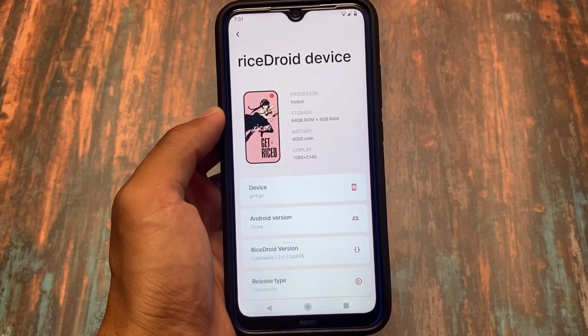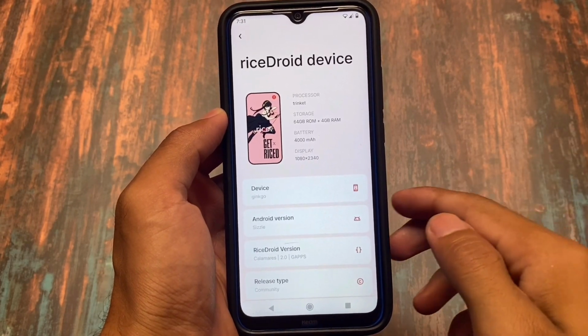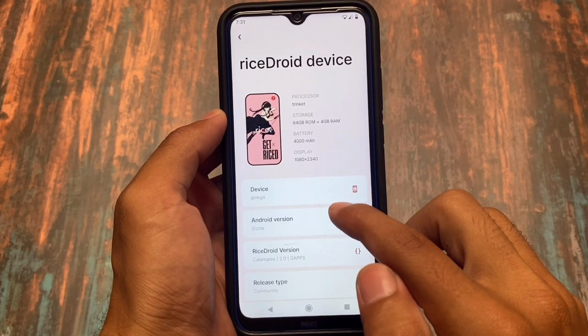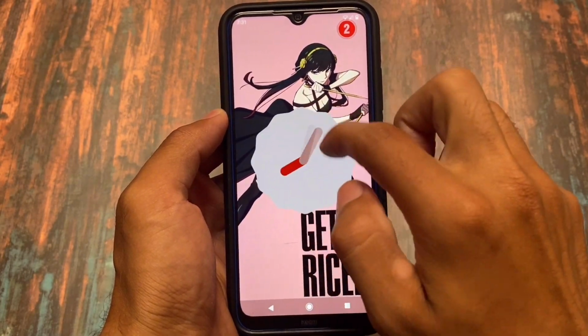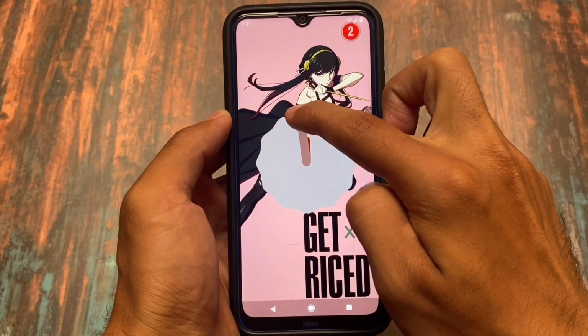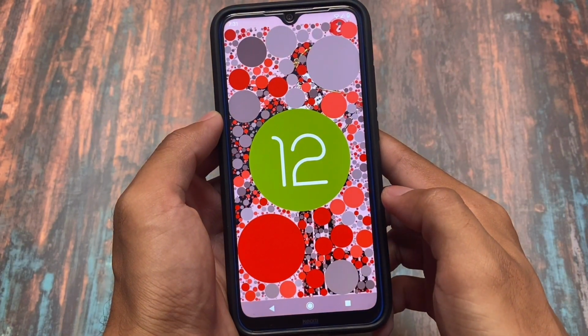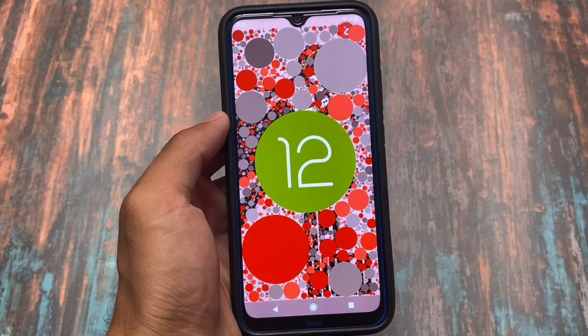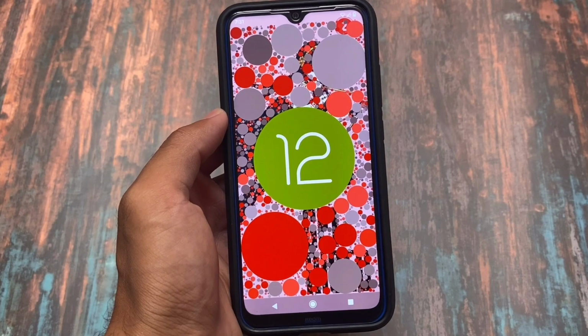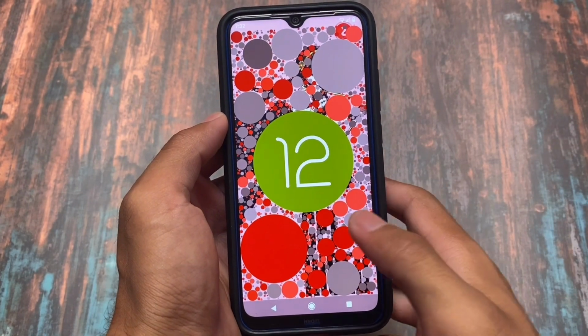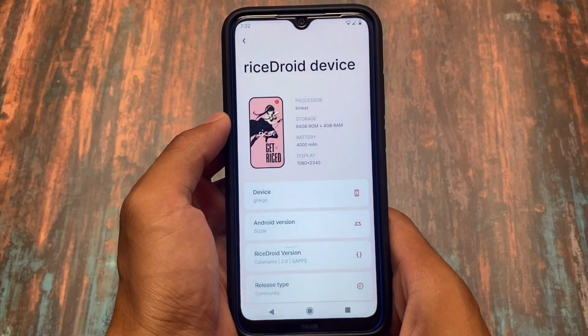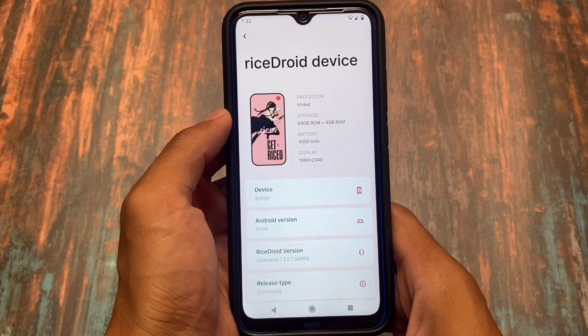And what's new or what's different are basically almost same kind of things. Yes, some bit of things are of course changed. Actually something is different here, but we will talk about that for sure in this video, so stay tuned for that. As it is based on Android 12.1, the Easter egg is still Android 12 because officially you don't have Android 12L, but in some custom ROMs you have Android 12L kind of Easter egg, but that's not a big deal.